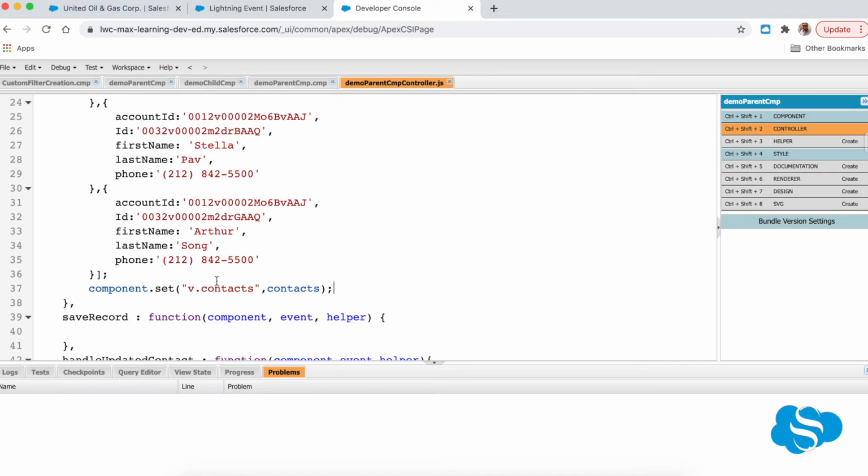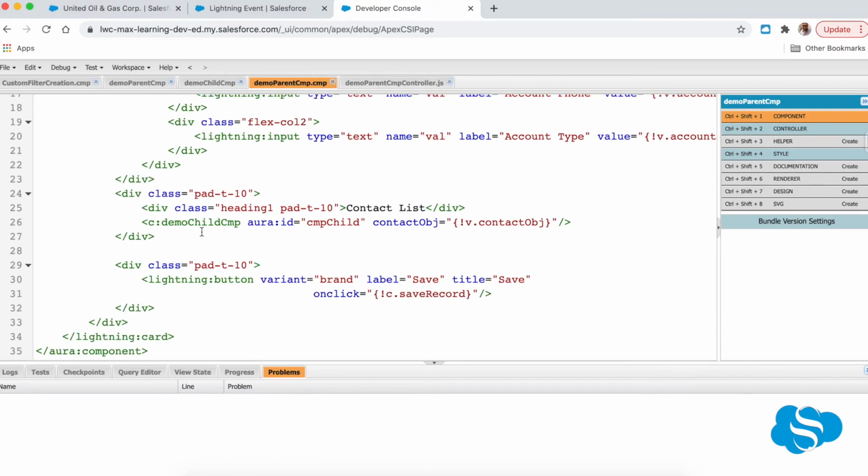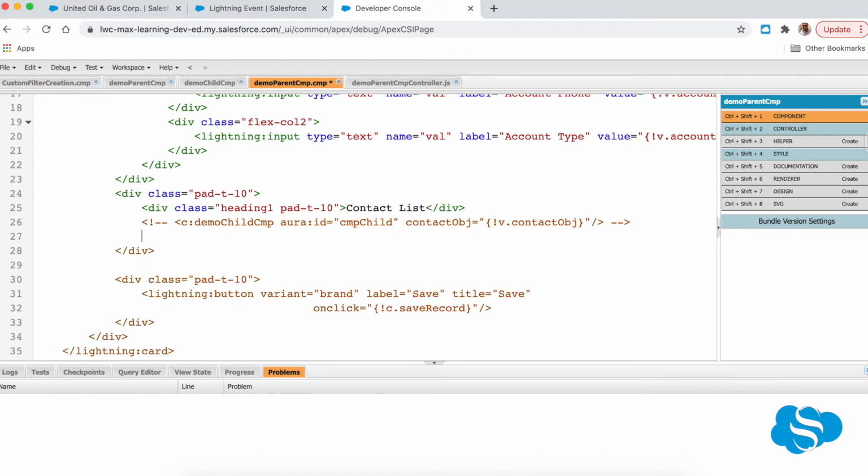The next thing we need to do is go back to the component and comment it out, because we don't need to show a single component; we need to show a dynamic list of the contacts. Items would take v.contacts.